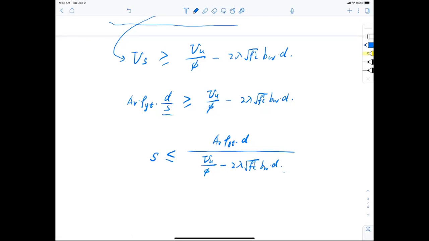That's why when you go to a job site, you will never hear the guy say, oh, I need to provide number 3 or number 4 stirrups. No, they will not say that. They will say 2 inch, 4 inch. If you don't know, you're out of the game. 2 inch, 4 inch, meaning the spacing between the stirrups is 2 inch or 4 inch, usually like that.